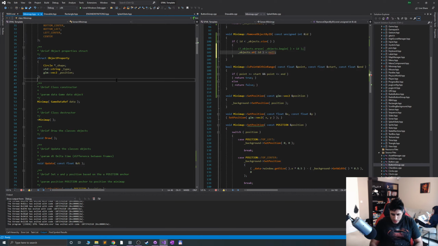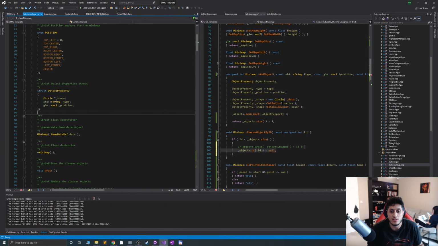You could store the ID generated by add object to maybe turn underscore objects into an unordered map, assign unsigned int to object property. Could do that. That would help removing objects from it by ID, and maybe you don't even need a function to add property by ID. No, I've just got add object.